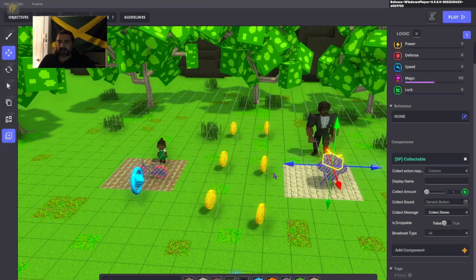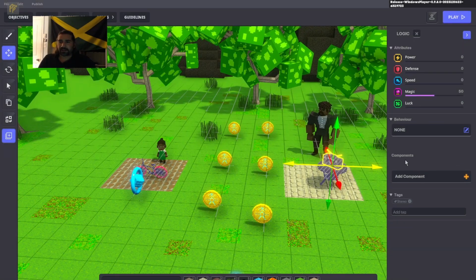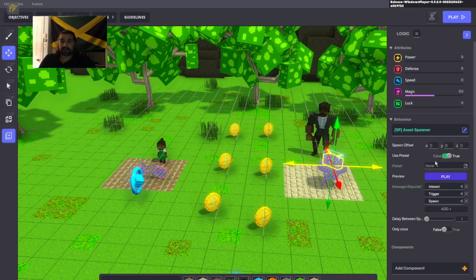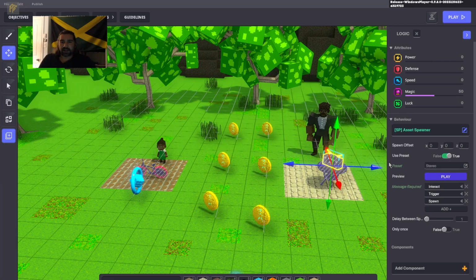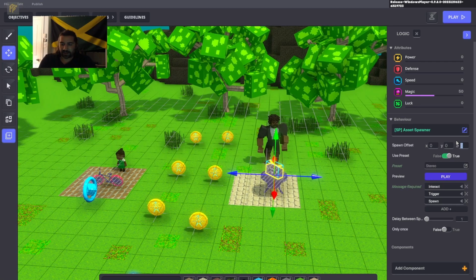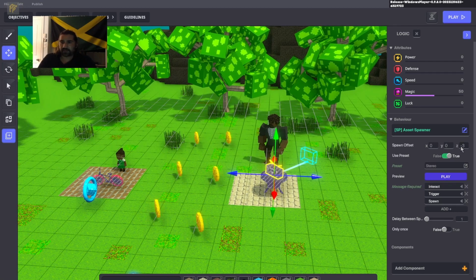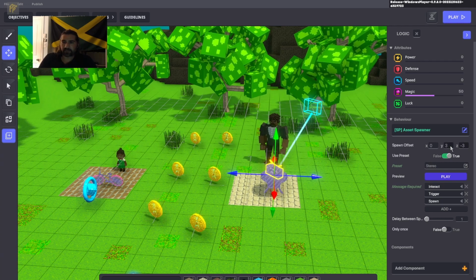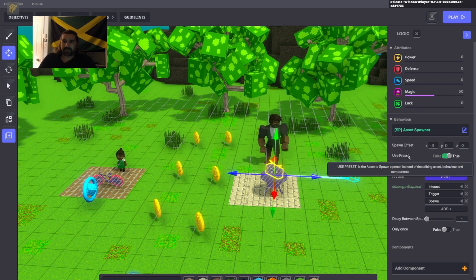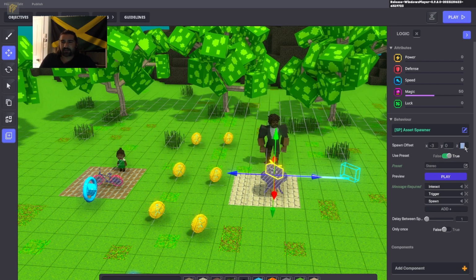Cool. And then we can just get rid of that collectible on it and replace it with an asset spawner that spawns that preset. And let's spawn the preset over here. So that would be negative 3.5. Oh, it's on an angle. Yeah, maybe something like that. I guess I could just turn the stereo and make it straight, but put it like there.